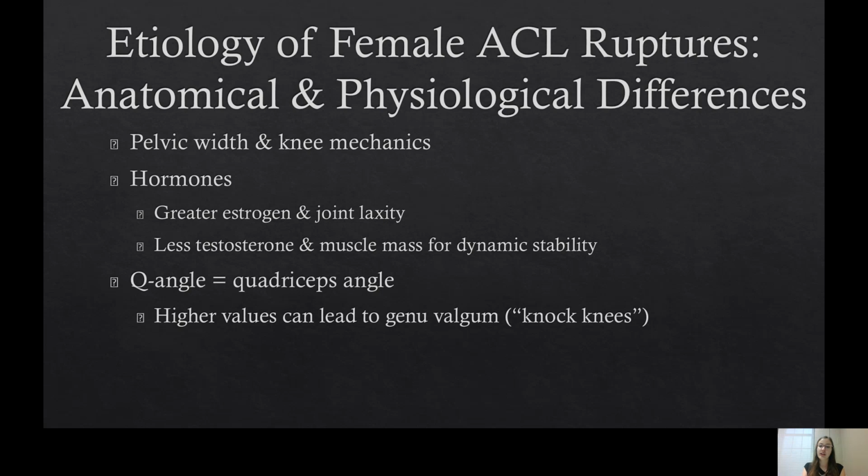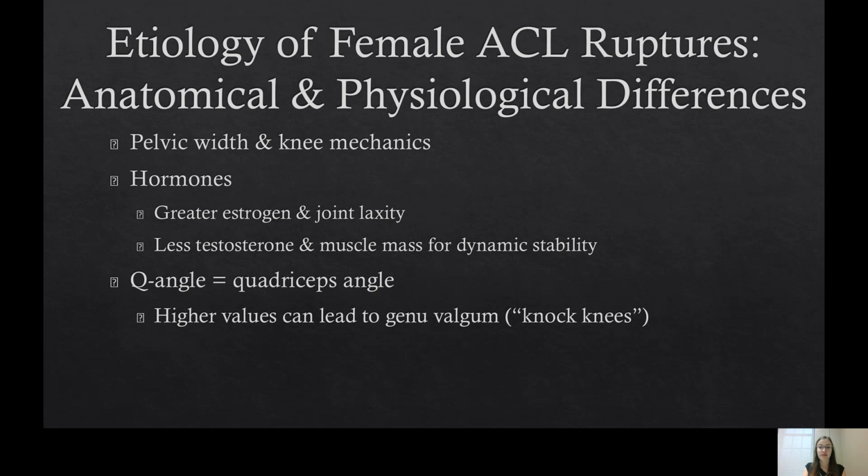So as I mentioned in my previous presentation about hip injuries, females have proportionally wider and shorter pelvises than males as an adaptation for childbearing. Females' wider pelvises change the angle of alignment of the femur, tibia, and the kneecap and their associated structures, and that is thought to shift the line of force pull in knee mechanics.